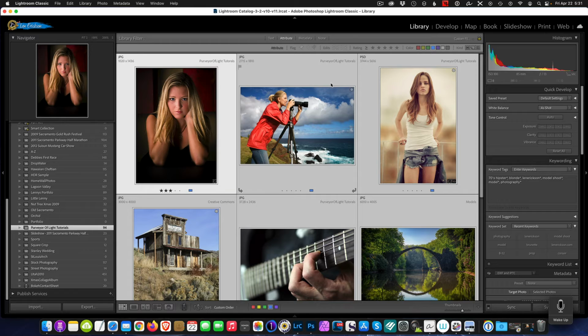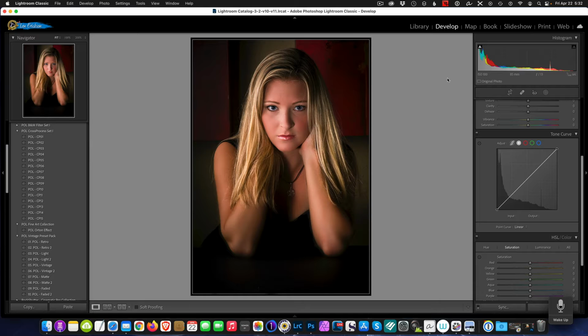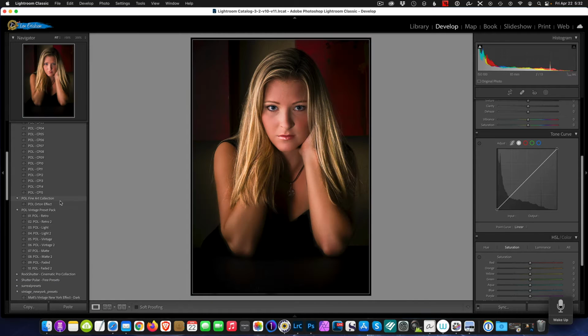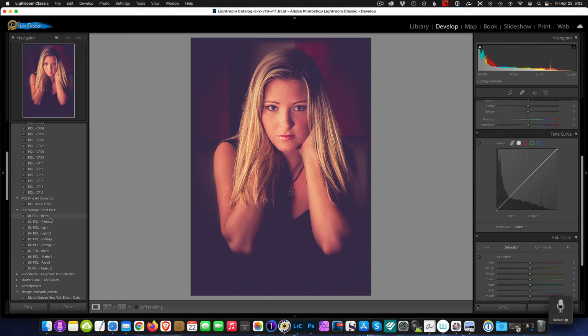So I'm just going to quickly show you through on here, and I'll jump into the Develop module. We take a picture here, and I'm going to go into the vintage preset that I have. I'm just going to go through, and you're going to see that for a portrait, it all works. As I go through the different portraits, you can see that all of this works with this particular image. And you say, okay, that's great.